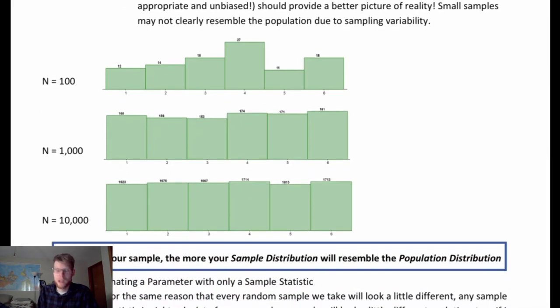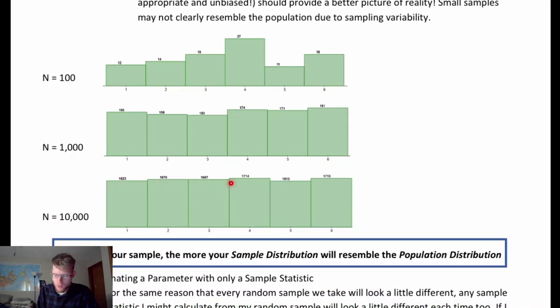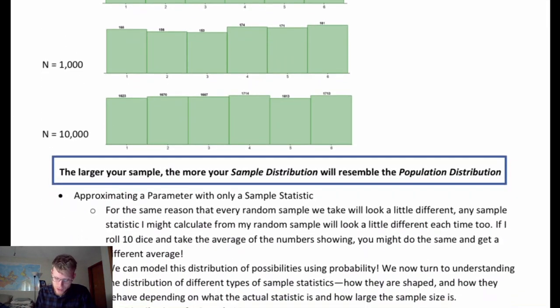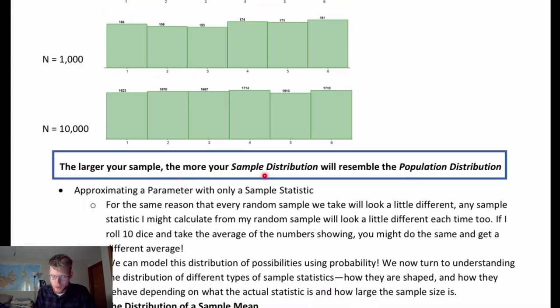And we can see with each increase, we're getting a more uniform look. We're beginning to approach this population shape where we should be getting about equally likely for each one. So even though these raw numbers obviously can be quite different, the percentages themselves are beginning to even up. I'm getting closer to 16.67% across the board. So that's why those proportions are really evening out as I draw more and more samples. So big idea, the larger your sample, the more your sample distribution will resemble the population distribution.